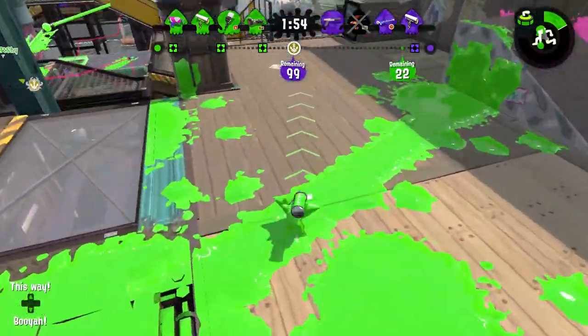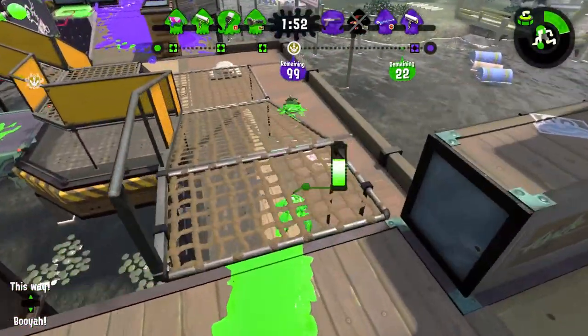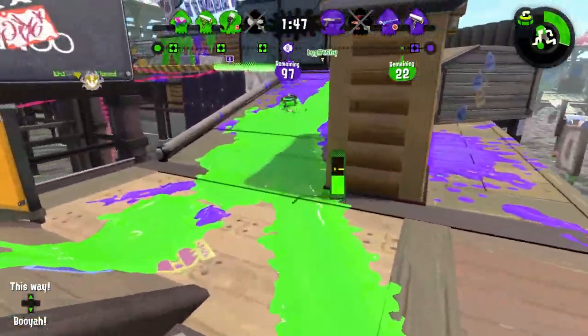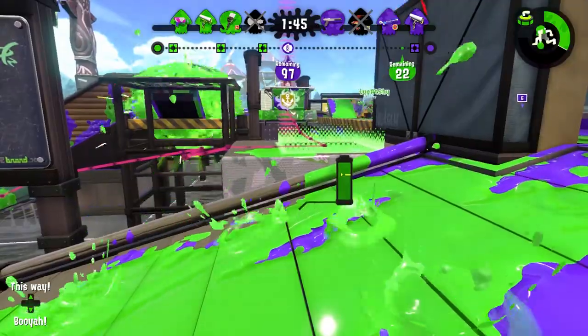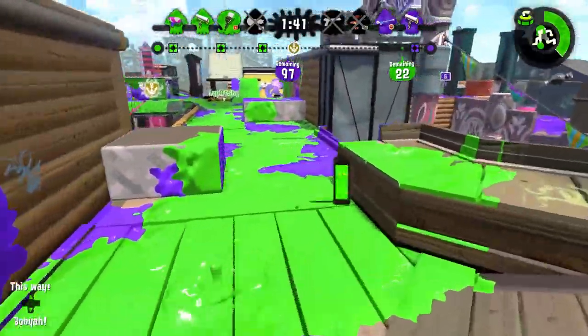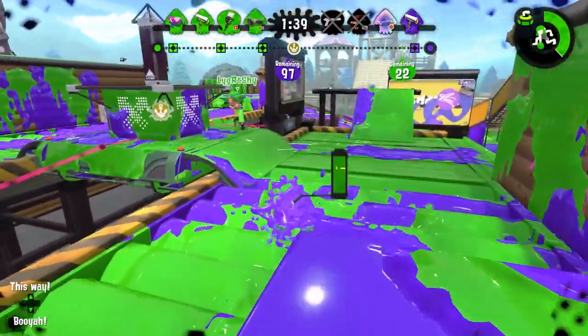Alright, considering we've hardly inked this part of the map, it might be in my best interest to go ahead and cover this in green as a defensive tactic, and at least this way I can try to sneak around and take on the tower players who are coming this direction. Okay, but seems like we're good. Seems like we're defending it pretty well.